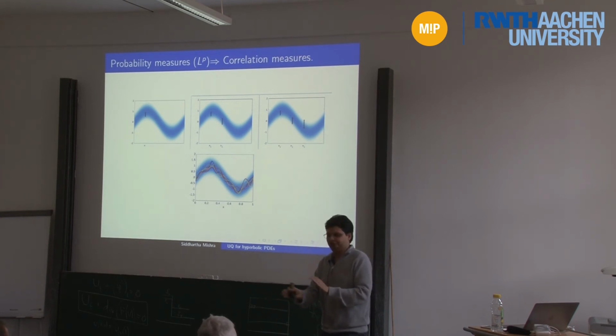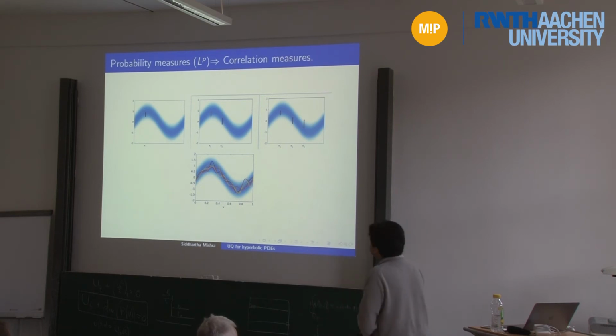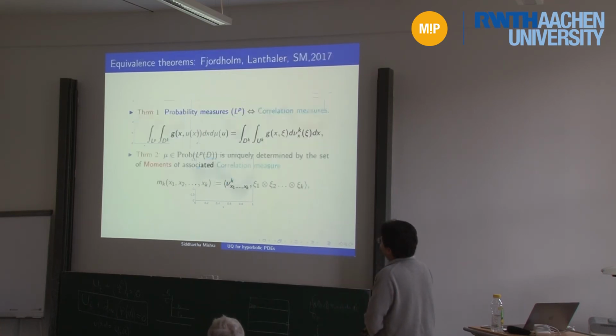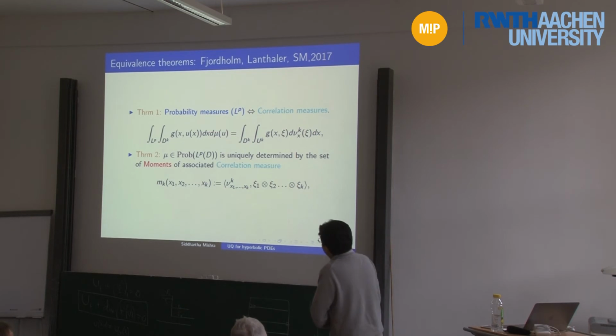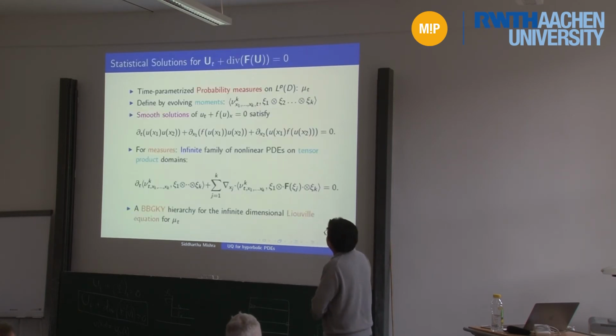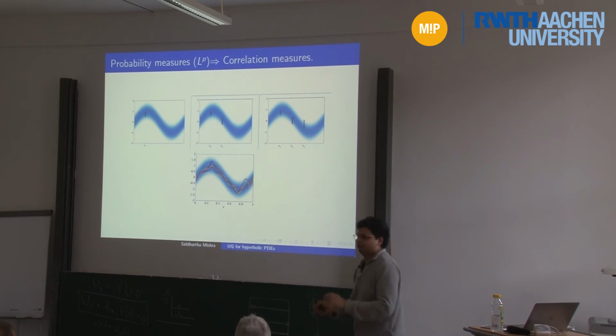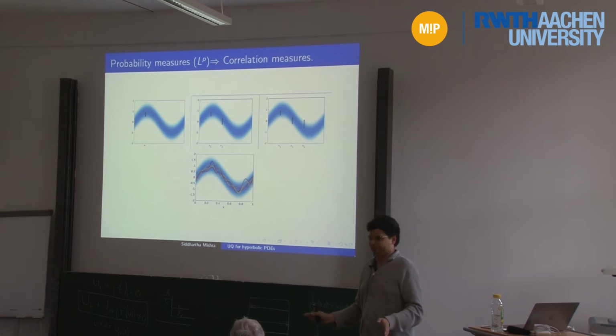So this is a generalization of the classical notion of functions, and there is also a theorem. There is a very precise way in which all these correlations are expressed in terms of this probability measure on functions, and we also proved that just by knowing the moments, these tensor product moments, which are just products, you can determine this probability measure on functions uniquely. So this is the theorem. But what has this got to do with the PDE? So now we have a probability measure on functions. Earlier, we started out just by saying functions. Then we said we can't deal with functions, we have random fields because of uncertainty, then we can't use random fields.